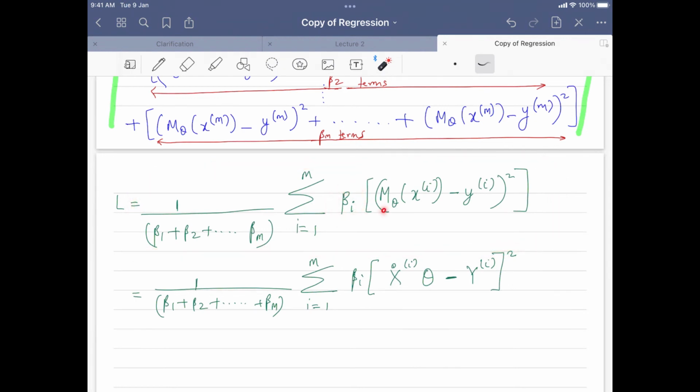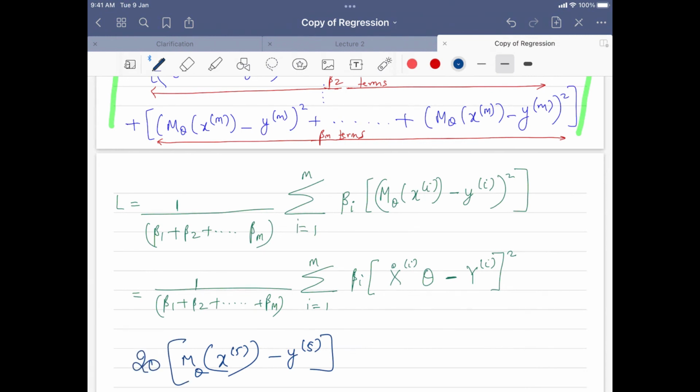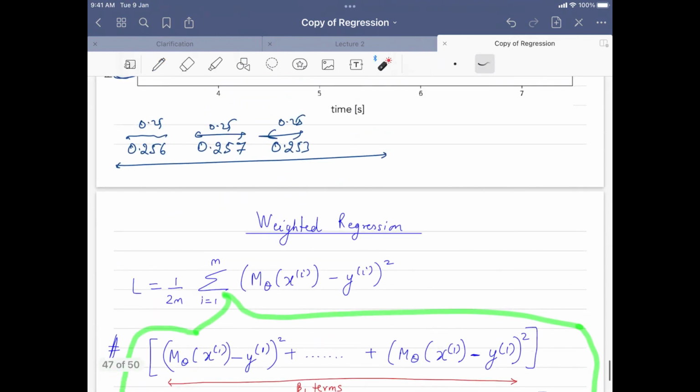All these expressions, for individual xi's and yi's, have a corresponding beta i associated with them. So if I go for, let us say, the fifth sample, the model estimates something correspondingly for the fifth, and if you have 20 such samples, then 20 will come on the front side, and if you have 10 samples of x14, then basically it is like this. So if you keep on expanding all these terms, what you will get finally is the same summation which is given over here.